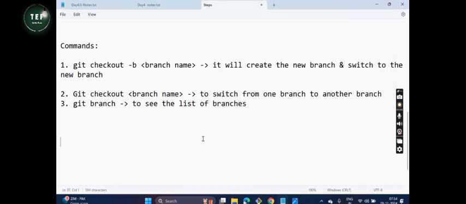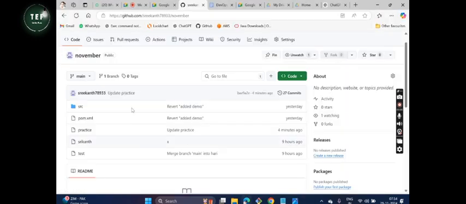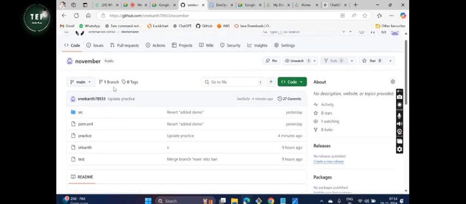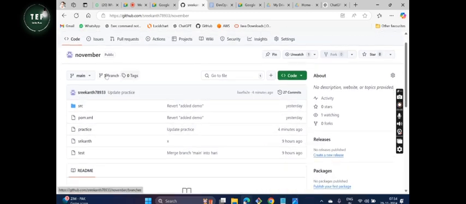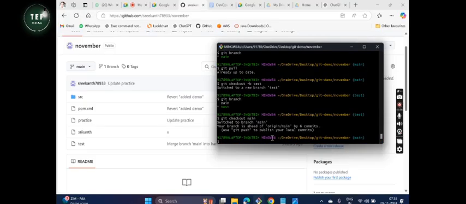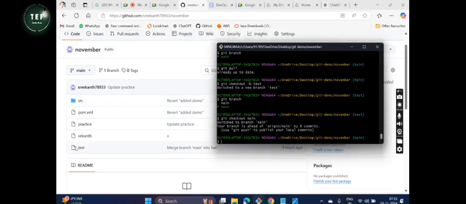In another way we can create a branch. Just go here, under the repository. I just created branches, right? I have only one here because what we created in our local, we are not pushing here. See, use git push to publish your local commits. Until we push those changes, it will not reflect here. This is local, this is remote.